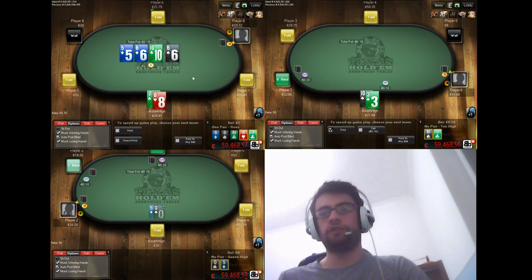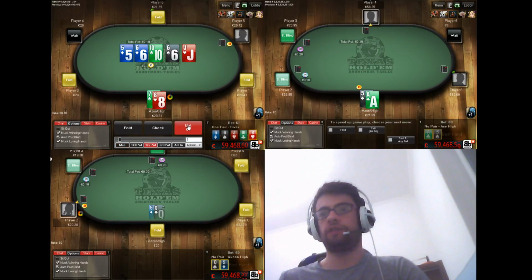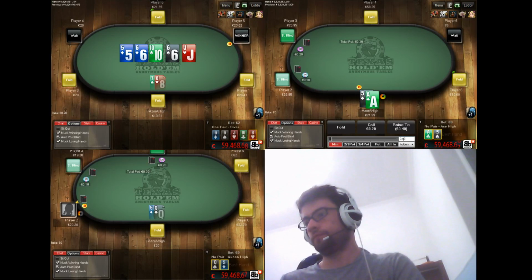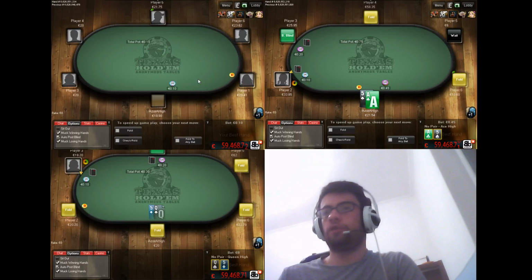And a relatively bad turn. Could be drawing that. He snap checks it back, so we're definitely gonna lead the river for half pot, expecting at least some of his hands to fold. Just clicks it back into our face. Easy fold. Not a lot to do there. Easy lead on the river. I don't think we need to size bigger.